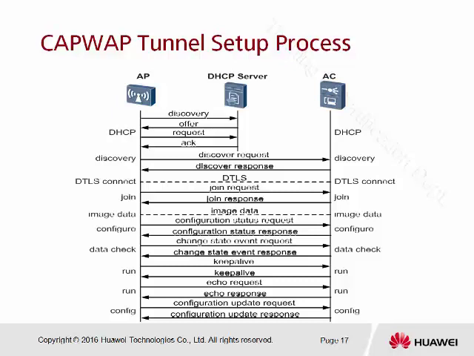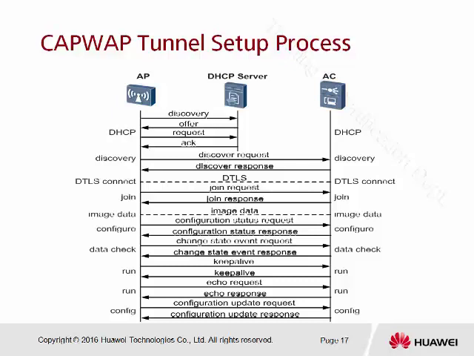Then, after the AP receives the IP from the server, it's going to send the CAPWAP discovery. This is a discovery request. It is sent as a broadcast if this is a layer 2 network and I never configured any option 43. So when the AC receives the CAPWAP discovery, it's going to send the response.